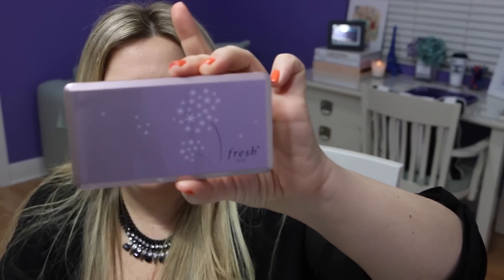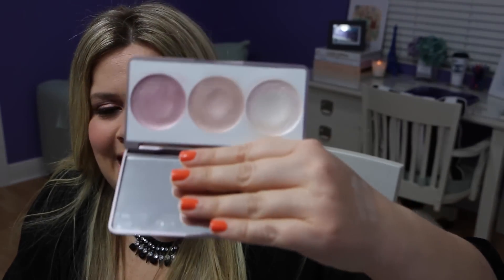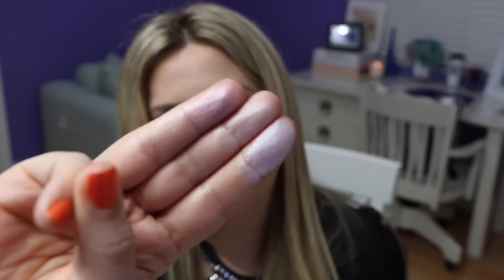Another highlight I've had for years and is one of my all-time favorites is from Fresh — the satin luster palette. It's a little palette with three cream highlights: china pearl, peach butterfly, and winter rose. I've had it for a really long time and the cream hasn't dried out. It's a beautiful palette and I totally recommend it. I hope it hasn't been discontinued — I haven't seen it at a Fresh counter in a while.